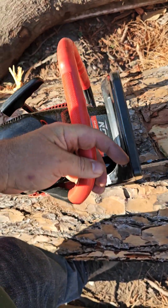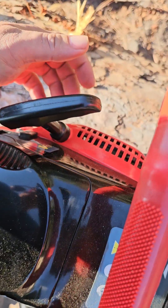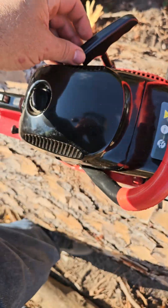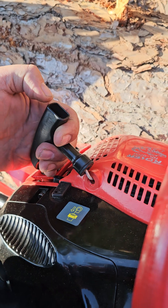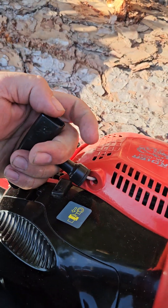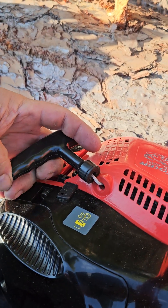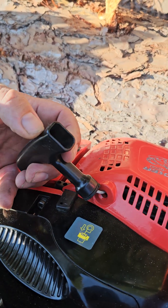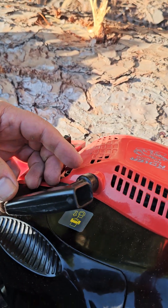This is a magnesium clutch cover — it's a magnesium starter assembly. One thing I may ask them to do is extend the mold on this, because I like to pull it like that and it's just a little bit sharp. I'm going to ask them if they'll do that, if that's not too difficult. It might be costly and difficult — I don't know, I'll ask them.